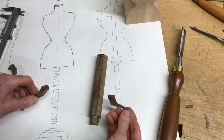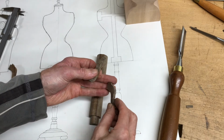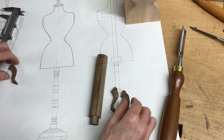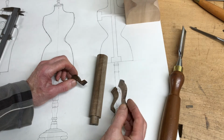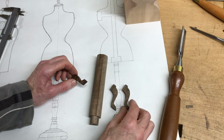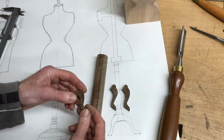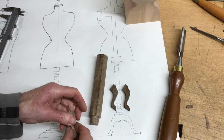I tried doing it on the electric fret saw, but it doesn't like this stuff at all. It takes the edge off the blade straight away and it just starts smoking and burning through. So I had to cut them out on the bandsaw, which is why they're a bit rough. They'll be cleaned up and shaped later on anyway, so it doesn't actually matter. I regret using this stuff now. I think I should have used sycamore and ebonised it, but I'm using it now, so I'll persevere with it.